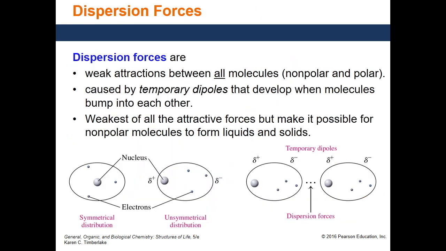So let's see what each force of attraction is defined as. The first force of attraction we saw was dispersion force, also called London force. What is this force? This force is the weakest of all the attractive forces, okay? But it is present between all the molecules. All the molecules in this universe basically have dispersion forces. It can be a non-polar or a polar molecule, it does not matter. Irrespective of it being polar or non-polar, each molecule is attracted to another molecule by dispersion force.